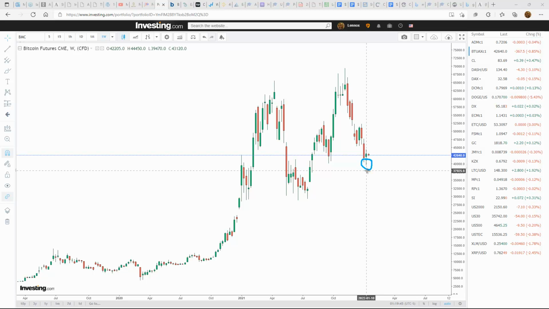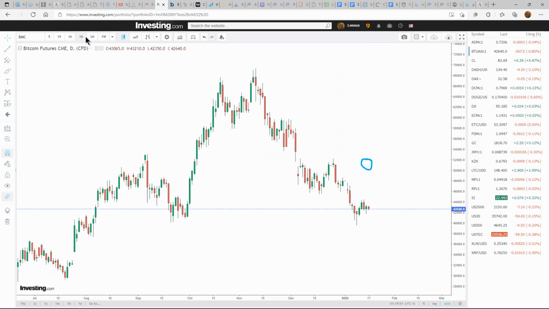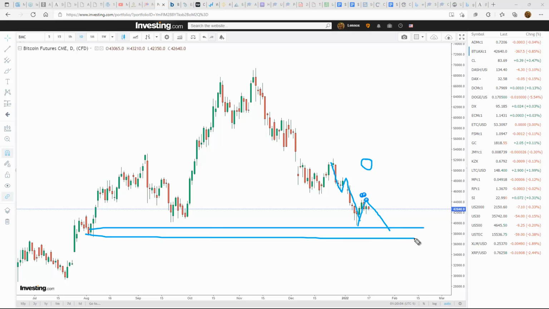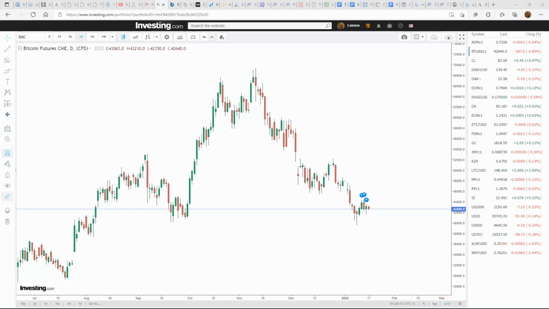39,470 was the low. So I would expect now a move back to the upside for Bitcoin, at least in the short term. Well, maybe not. It looks like we still have one more move to go down. So it looks like we're coming down to this support area next. So look for Bitcoin down into the 38,000 area, and then we could see a turnaround to the upside. Okay. All right.